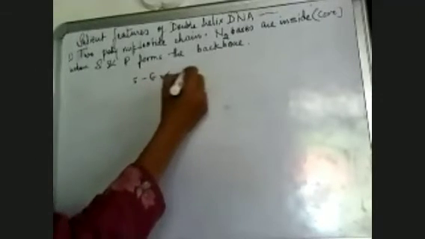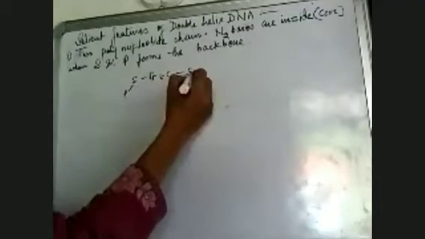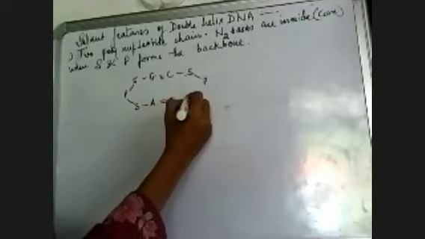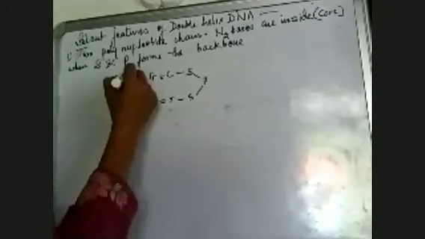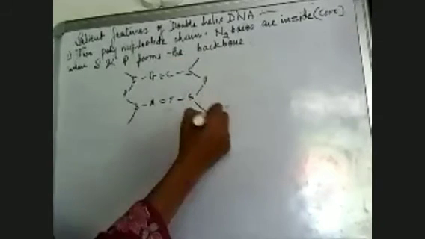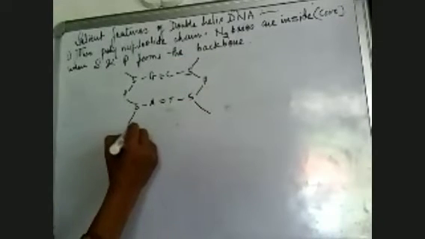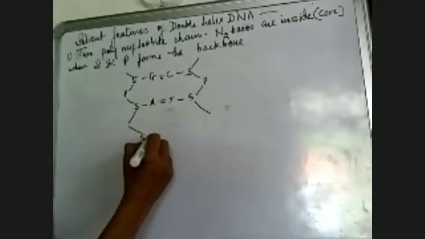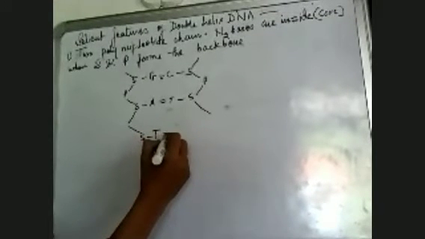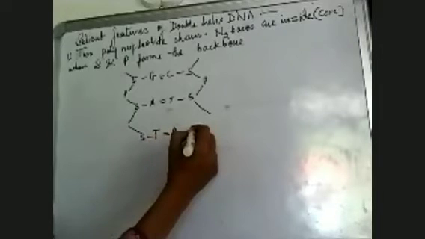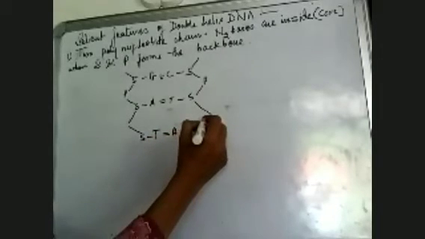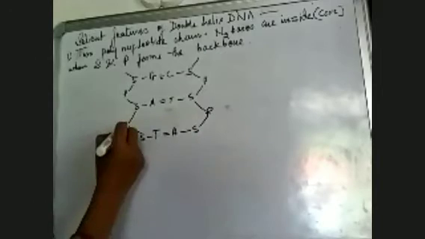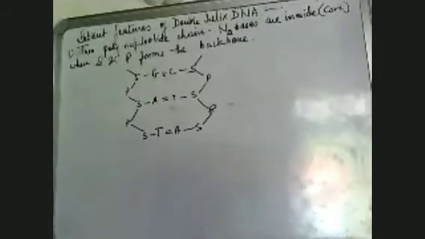Connected by a triple bond to C, here we have sugar, then it is attached to P, then again sugar, and we have another nitrogenous base, connected by a double bond to T, then we have sugar which is connected to P. This way more connections are there. We have here another sugar, then T connected with a double bond to A, then again sugar connected to phosphate, P here. So this is the structure.